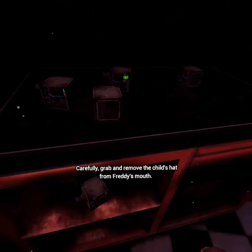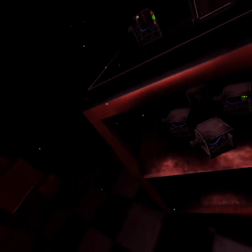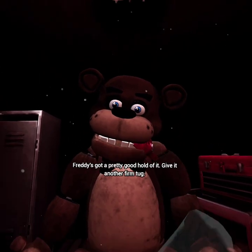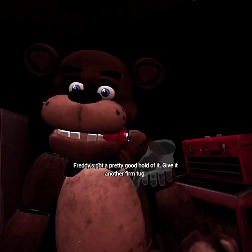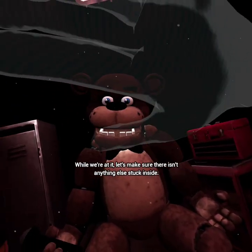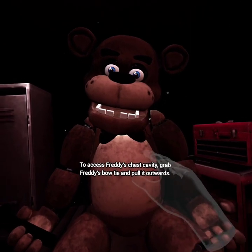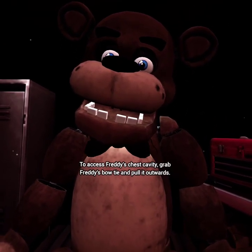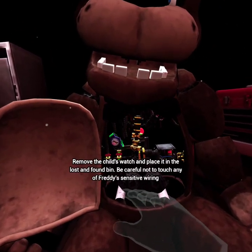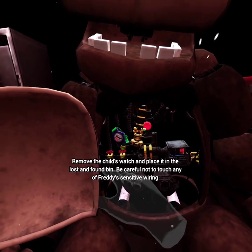Carefully grab and remove the child's hat from Freddy's mouth. Freddy's got a pretty good hold of it. Give it another firm tug. Good job. Now place the hat. While we're at it, let's make sure there isn't anything else stuck inside. To access Freddy's chest cavity, grab Freddy's bow tie. Well done. Freddy's chest cavity is now open. Remove the child's watch and place it in the lost and found bin. Be careful not to touch any of Freddy's sensitive wiring.